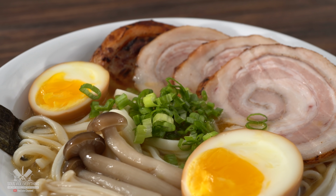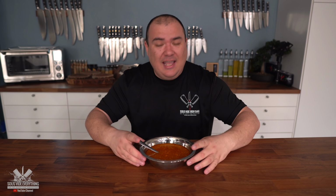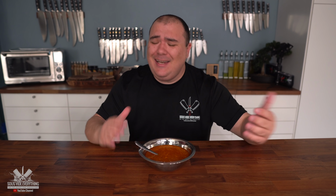You will have an amazing ramen. Just like this, it is concentrated, it's not diluted, it was not boiled with water. It is amazing. And if you don't want to eat it today, freeze it, save it for another day. Again, don't throw it away. With all that being said, my chicken is ready. Now all there's left to do is to put it together and enjoy this beautiful butter chicken. And I know, doesn't look that good right now, but watch this.